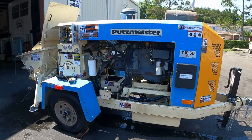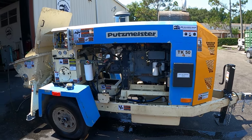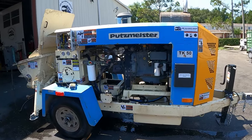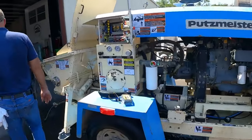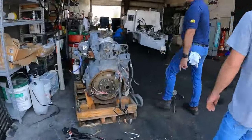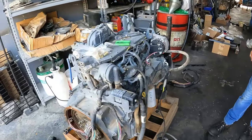So this engine is a 2012 TDC. So this is a tier 3, not a 4. So this is the next generation. If you want to see, this is not a 4 final, but this is a 4. You can tell the difference between the blocks. So that's how you can distinguish between the two.